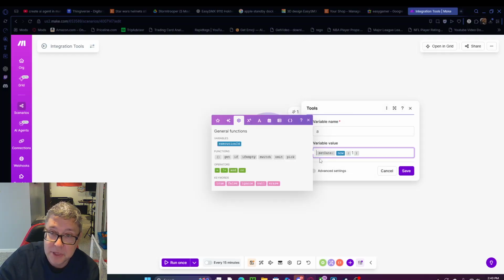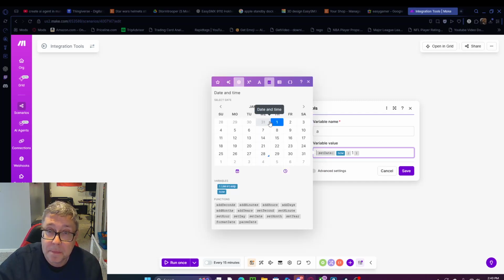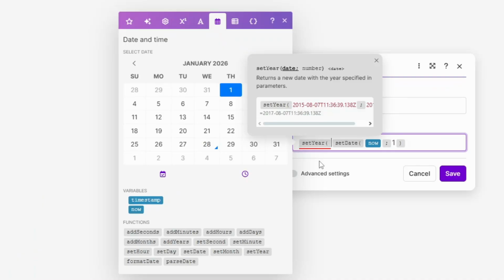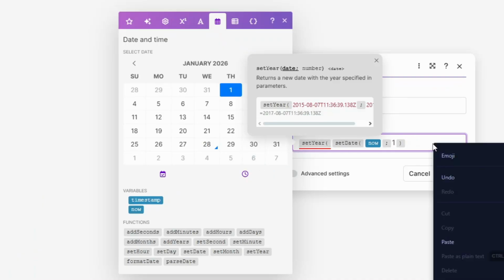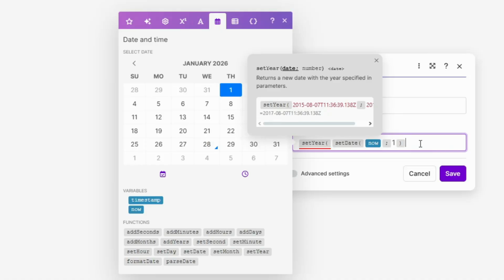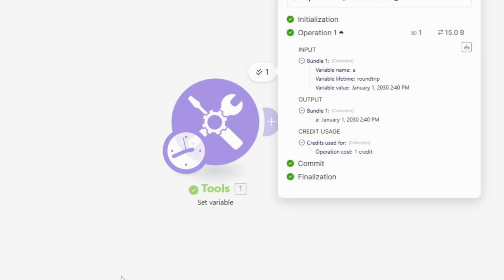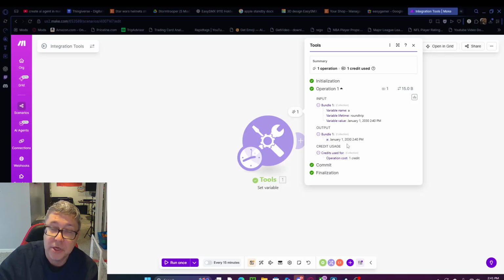And again, you can do the exact same thing with another one. Say we want to set the year. You can set the year also if you want. So we put SetYear, semicolon, say 2030. Maybe it's the end of a lease or something, so we want it to know when this ends in 2030. So we'll click save. Now we run this. And there we go, January 1st, 2030. So those are how you manipulate the dates or the time.